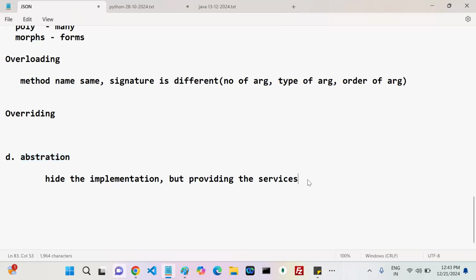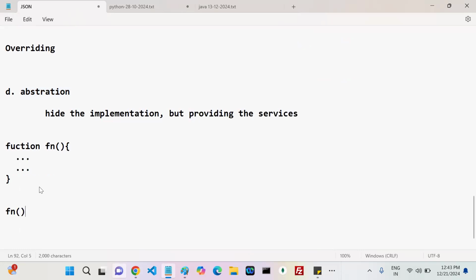If you write one function, my function, whatever definition you want, you can write it based on your functionality. Whenever a person who requires this functionality, fn, wants it, let him call it by passing this particular name, but what you implemented is not shared with him. He can just use the functionality, but you should not share what you implemented. So hiding the implementation while providing the services is possible using functions like this. Yes or no?